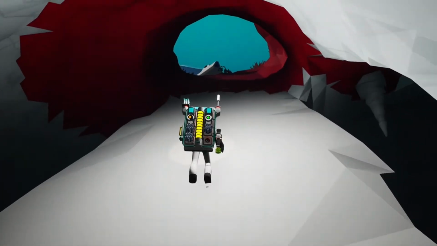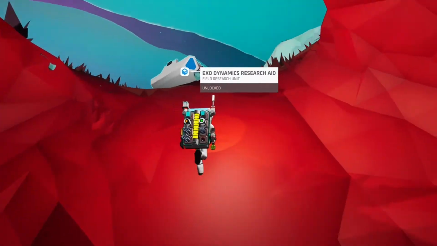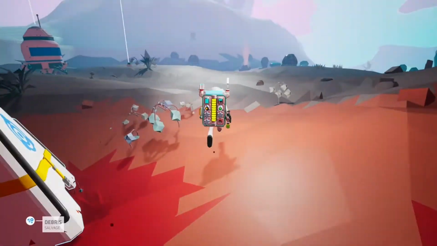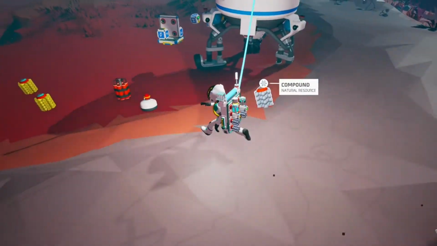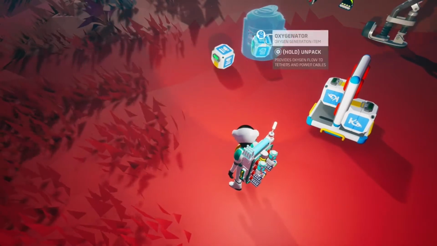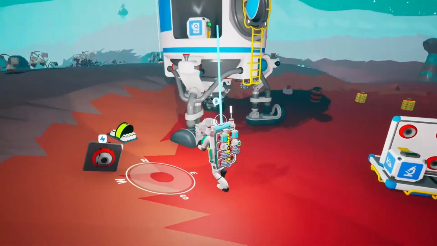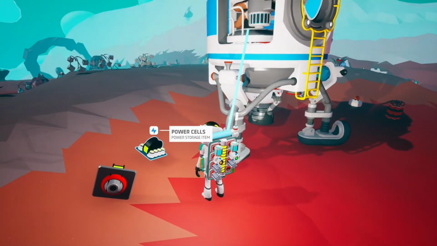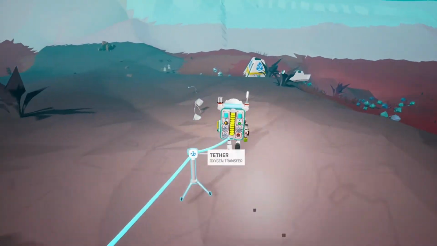So the resource that I really want out of the cave right now is titanium. So titanite to turn into titanium is the important one. So now we're going to put the oxygenator into the shuttle so that we can connect our tethers to it. Did you actually go in there? Sweet oxygen.